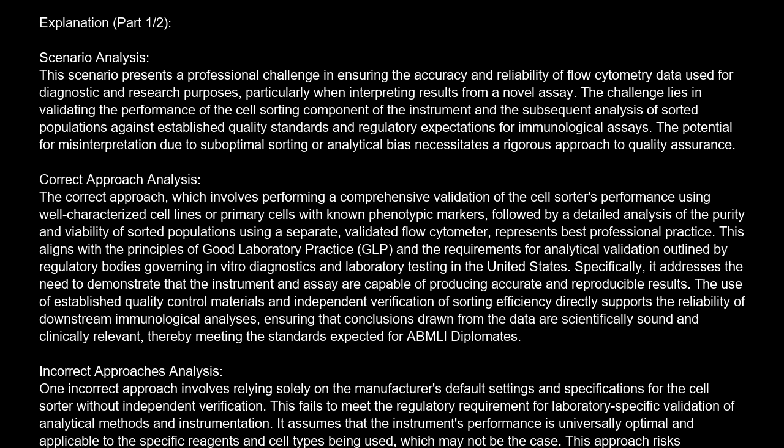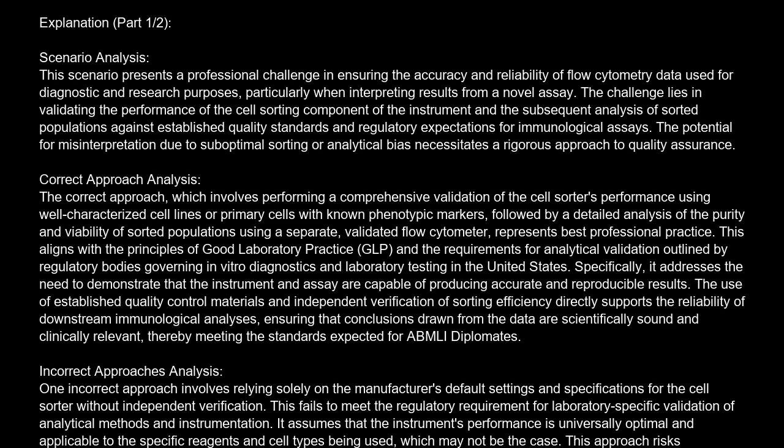Correct approach analysis. The correct approach, which involves performing a comprehensive validation of the cell sorter's performance using well-characterized cell lines or primary cells with known phenotypic markers, followed by a detailed analysis of the purity and viability of sorted populations using a separate, validated flow cytometer, represents best professional practice. This aligns with the principles of good laboratory practice, GLP, and the requirements for analytical validation outlined by regulatory bodies governing in vitro diagnostics and laboratory testing in the United States.